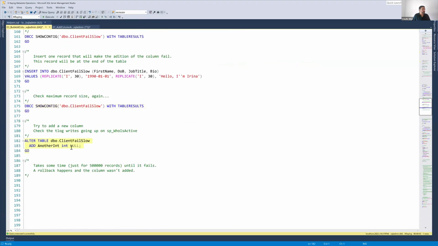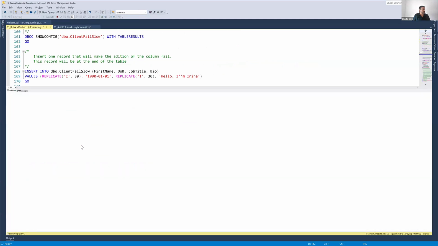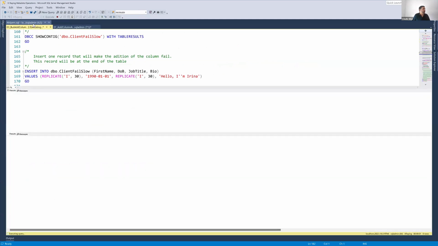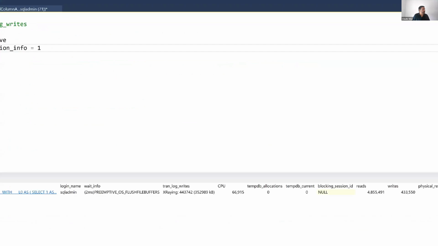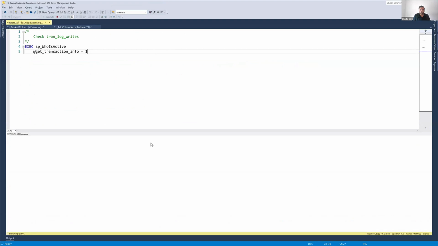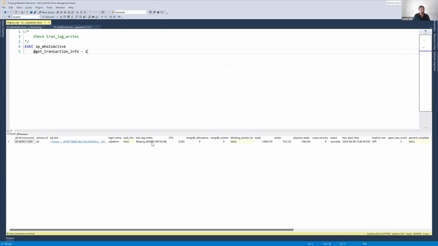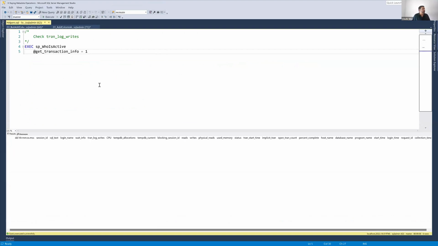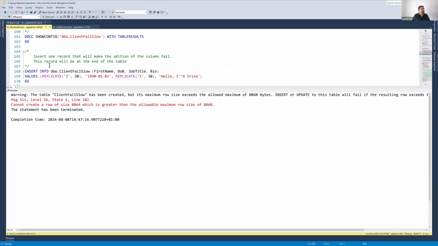So what happens if I try to add another int to this table? Oh, it's running, cool. I will pick up a coffee while this is running because it will take... oh, wait, it's taking some time, and it's writing on my transaction log. But yeah, okay, I have my maintenance window, no problem. So this will finish soon and I will be okay. Oh, already finished.